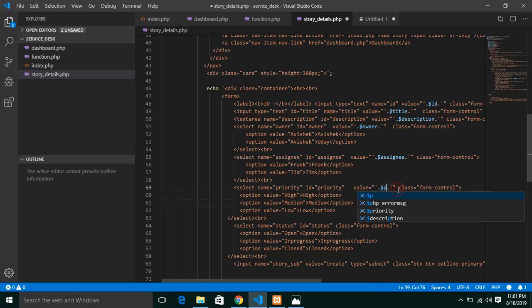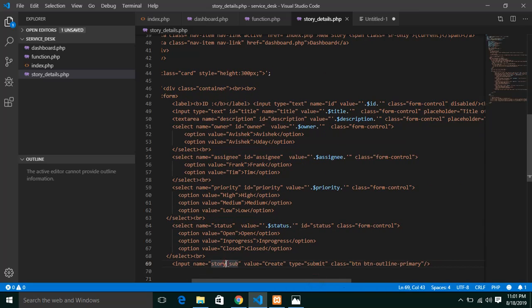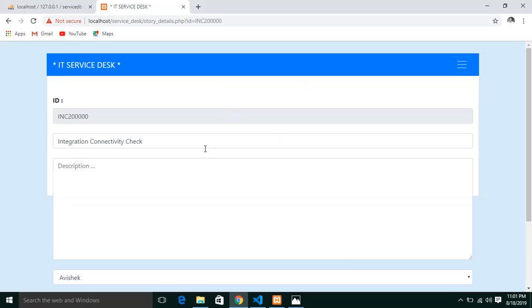This will be priority. This will be status. And when the button is clicked, this will be story details sub. So let's see whether that looks fine.